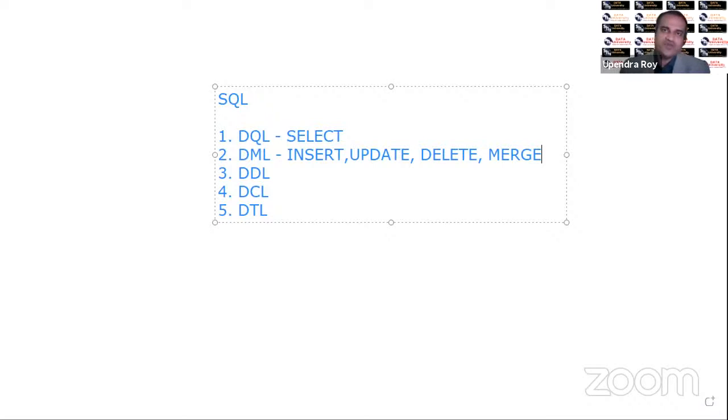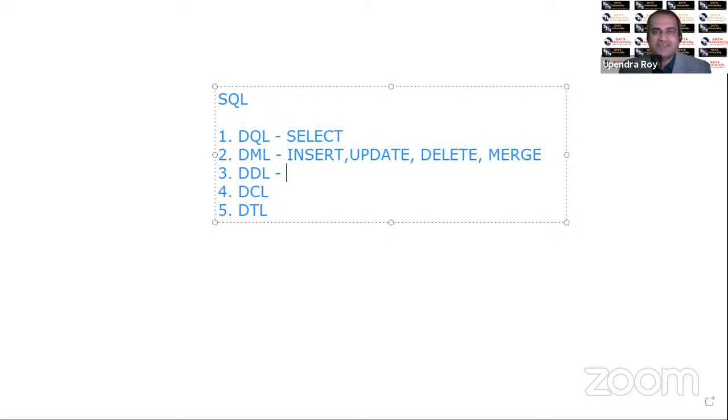whichever domain you are going to work. Maybe developer, maybe database, or DBA, maybe any you name it, anywhere, everywhere almost you are going to use this thing. Such an important part. What else? Next part is DDL. What is the purpose of DDL? Just like the purpose of DML is to insert, update, delete, merge, and DQL is select.